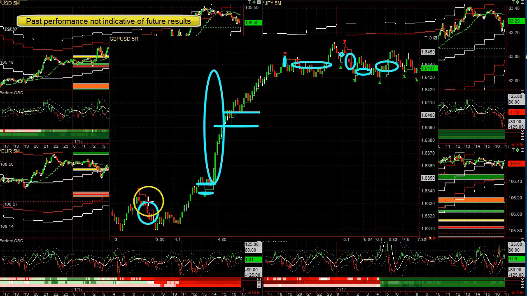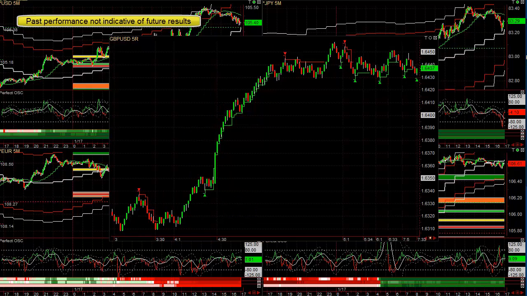If you hang on too long, you can see that you would have had a 15 pip win, and if you held on too long, hoping for 30 or 50 pip win, you'd have a loss at this point. If you held on even more, you'd have a 100 pip loss. So you got to take what the market gives. Most trades are going to be very small wins, and some of them are going to be huge. Let me show one more example of how to use the currency index.